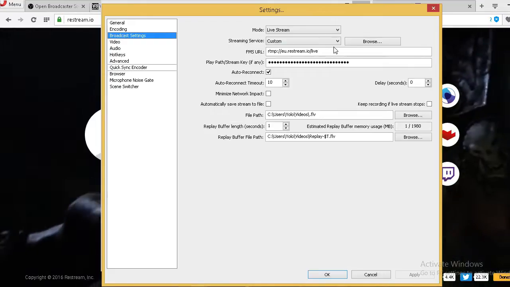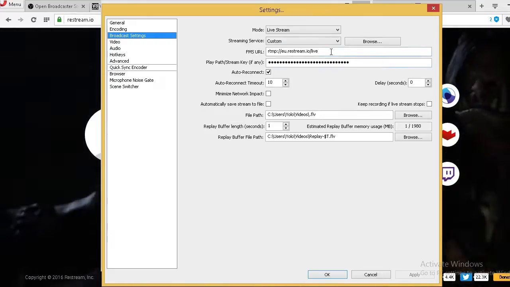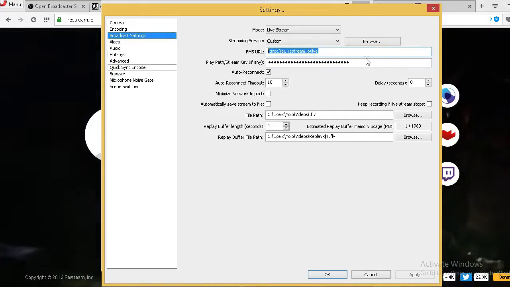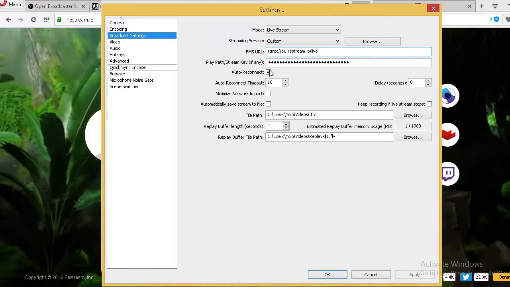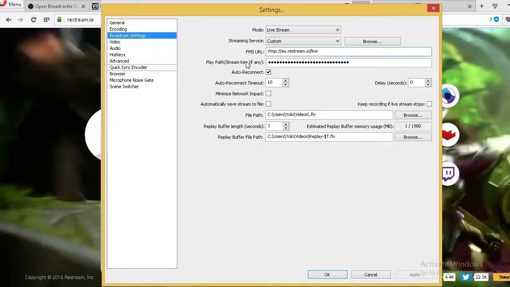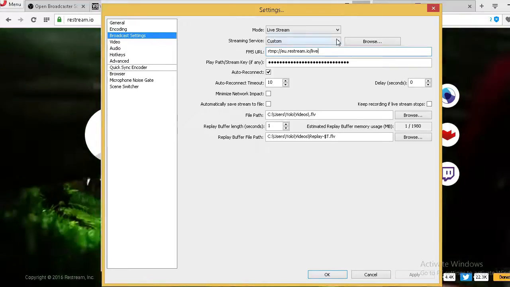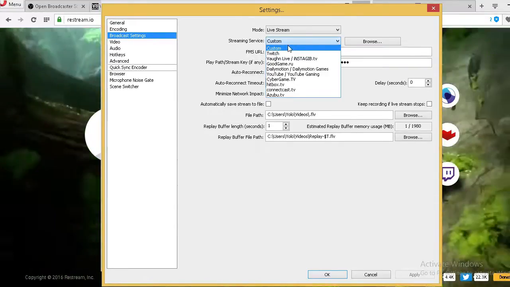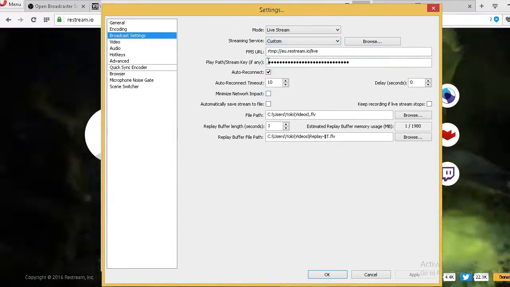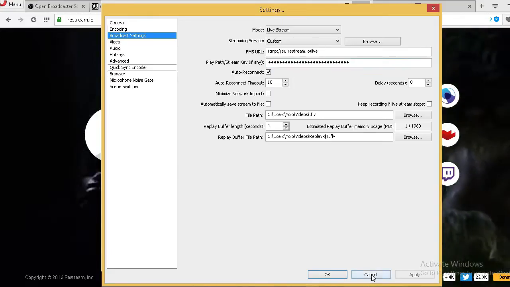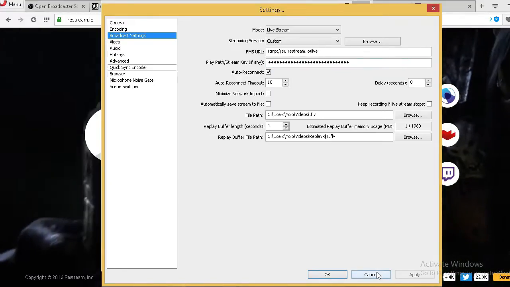You can select the server closest to you, and once you do that, it will provide you a key. So then you come back to your OBS, go to the settings, go to broadcast settings, choose custom, put in your FMS URL here, and then the key in this part, and click apply and okay. So that is how you do it.